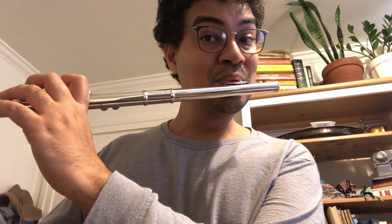Okay. Now, airspeed is different from volume. When I say double the speed of air, I'm not talking about blowing harder. There are a lot of negative acoustic consequences to just blowing harder for higher notes. We discussed that in our lessons plenty, so I don't have to tell any of my students that. So, the low register is low note to the middle E. That E to the next E is the middle register.